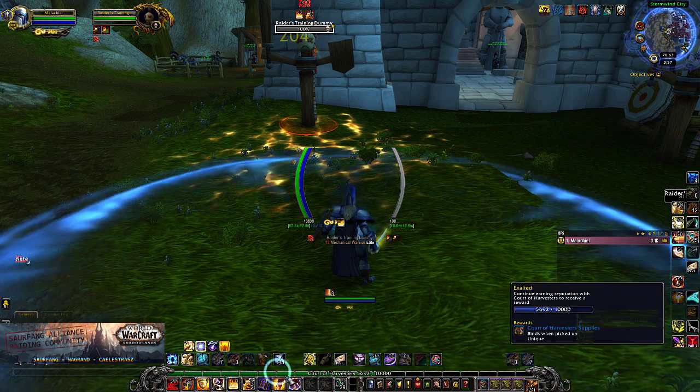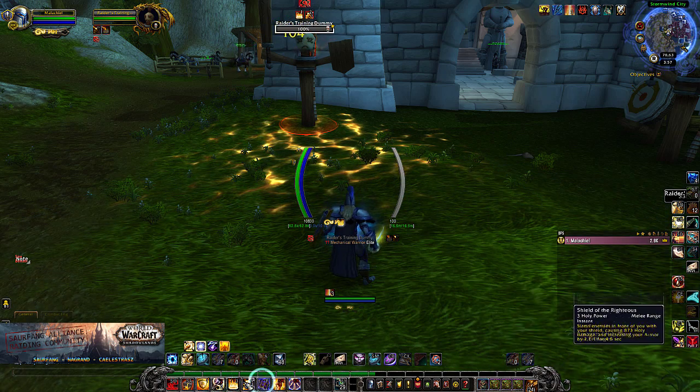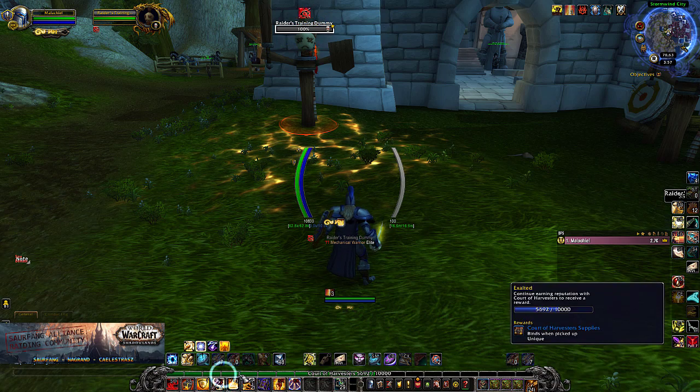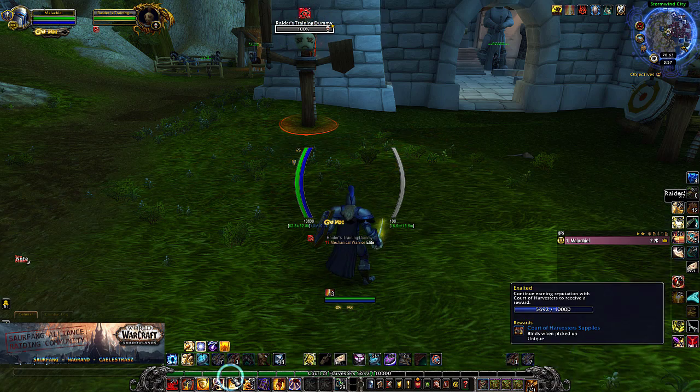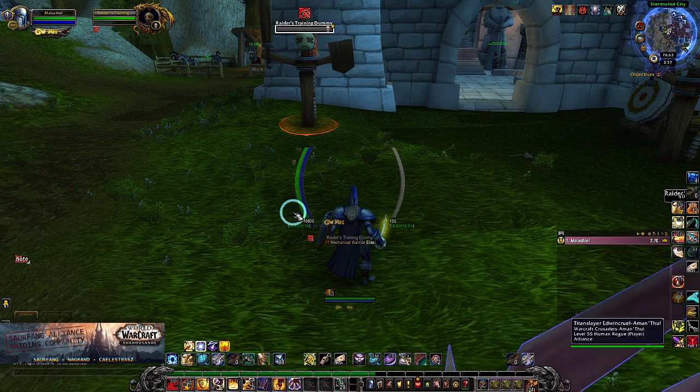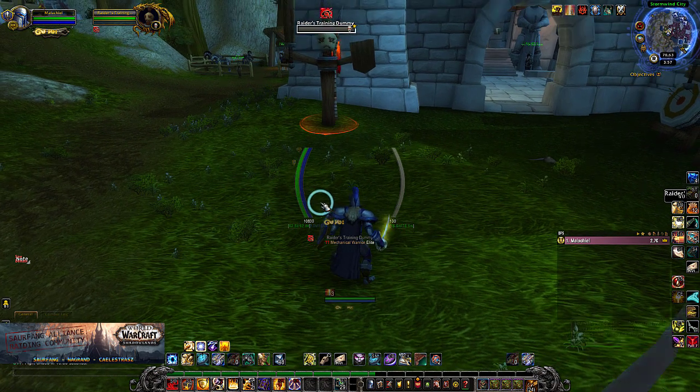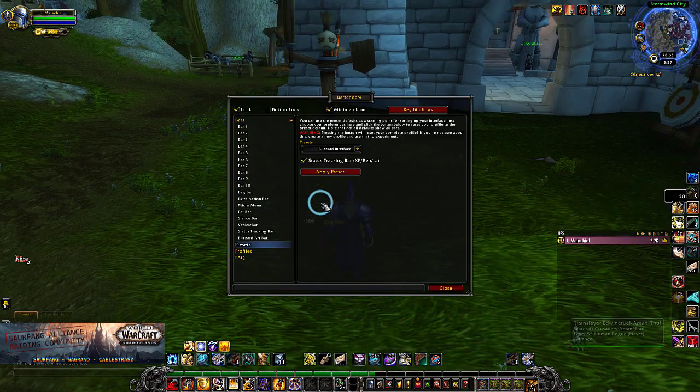For now, I still need to look down here to see what abilities are off cooldown so that I can use them. Another video in the Raider 101 series will teach you how to move your action bars up here so that your eyes don't need to go far. But for now, here's a user interface I prepared earlier.